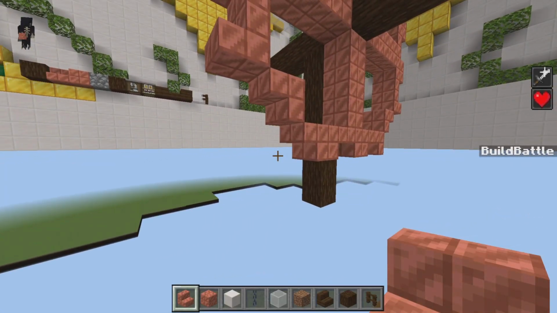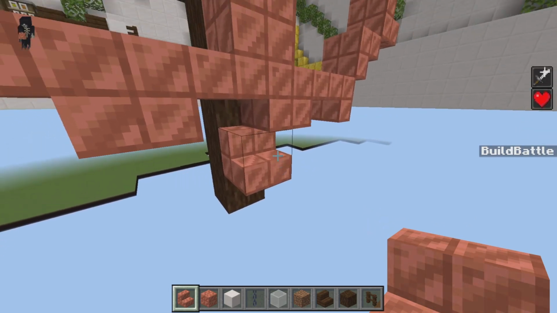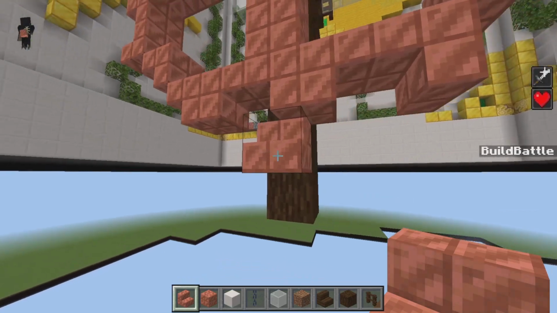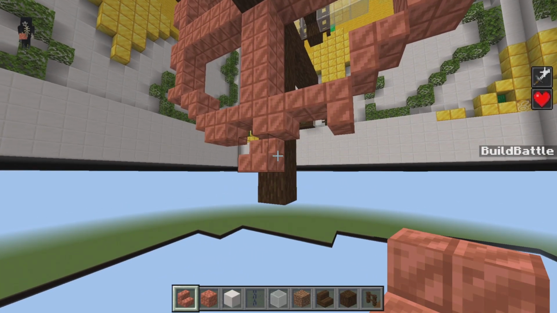And I've just realized something. How am I going to make a gear go sideways? Because this doesn't really look like a gear, and you can't put the stairs sideways, and yeah, that's going to be kind of difficult. Let me see what I can come up with.